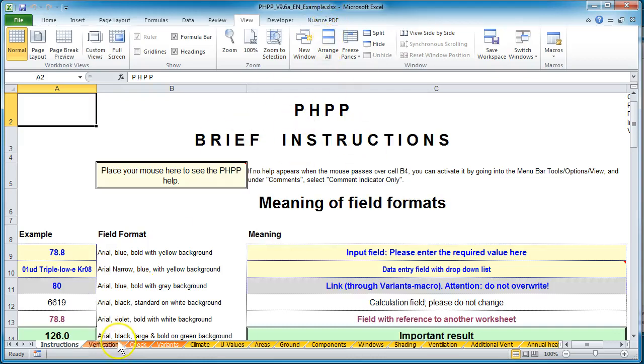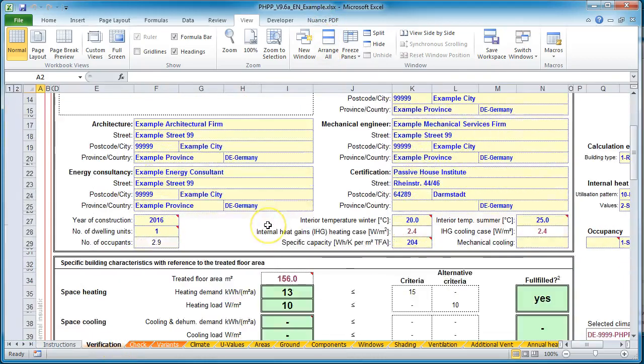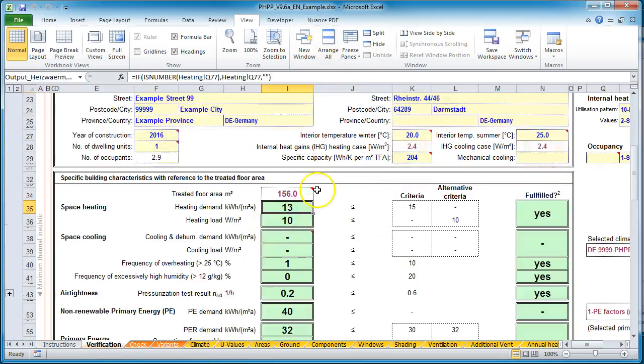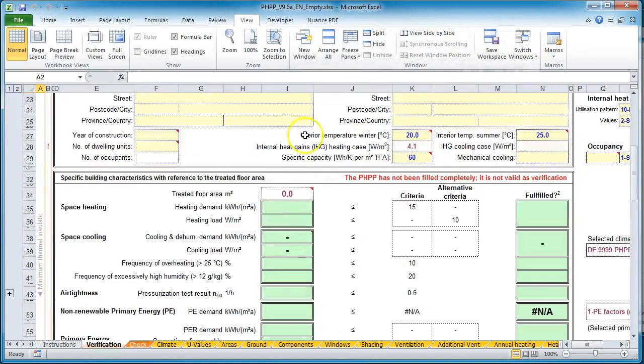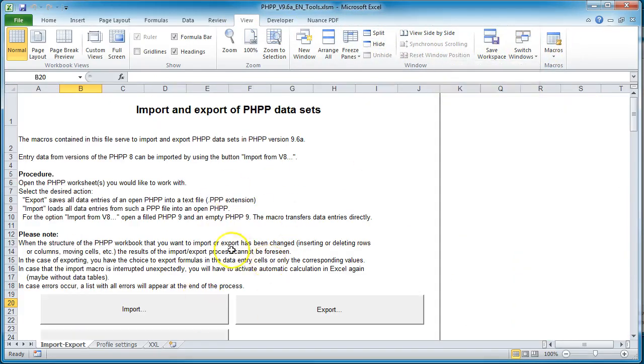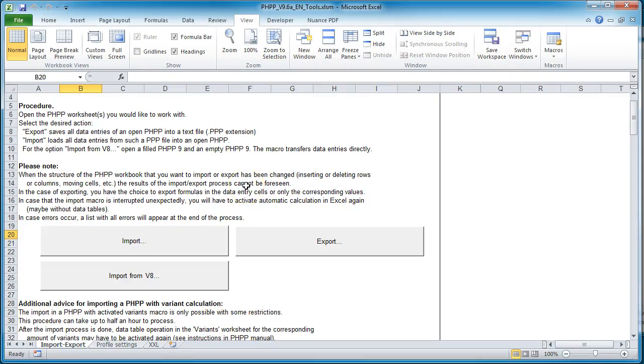Alright, so we've got the example pulled up, and you can determine that by going to the verification tab and selecting examples, and you can see the performance right there. Whereas if we go to switch windows, we can switch back to the empty one. If we look at the same place in the verification tab, we can see it's empty. Or if we go to the tools one, we can see the tools here. Now with these tools, you already would have had a scene where you would have to enable the file and then enable the macros, and you need that to make it work.